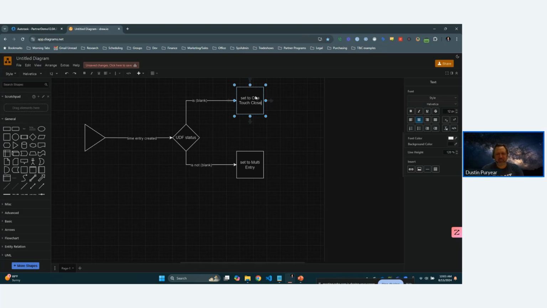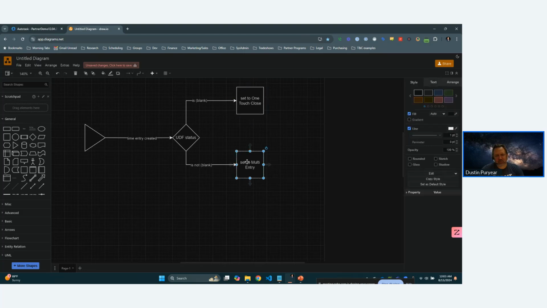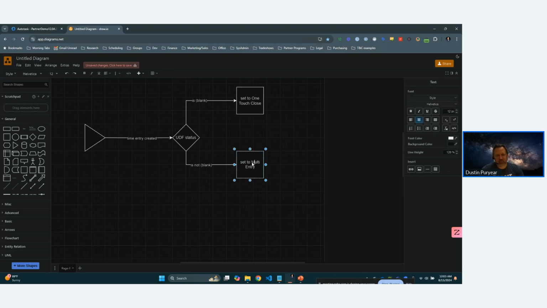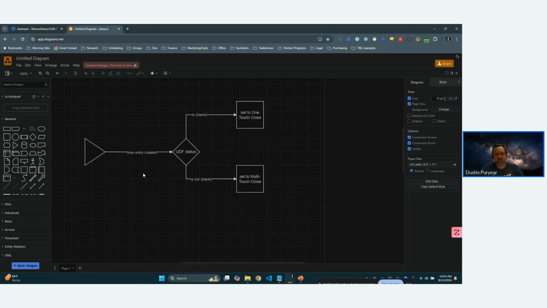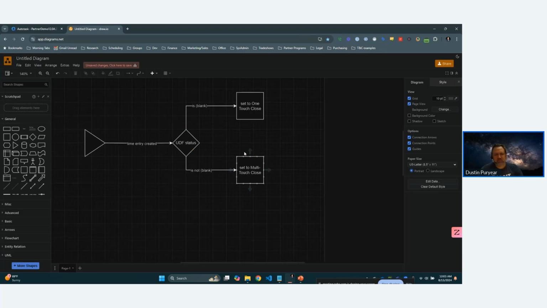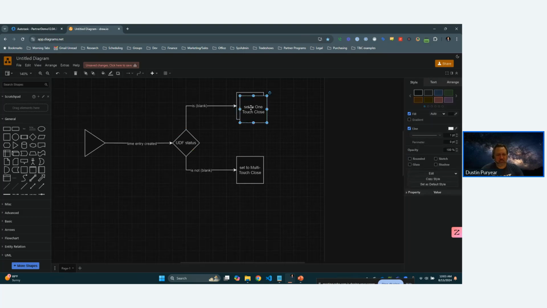Now, if it's not blank, that means that it's already been set to one touch close. We would set it to multi touch close, right? And keep in mind that there also is another setting, which is that it may just be blank.